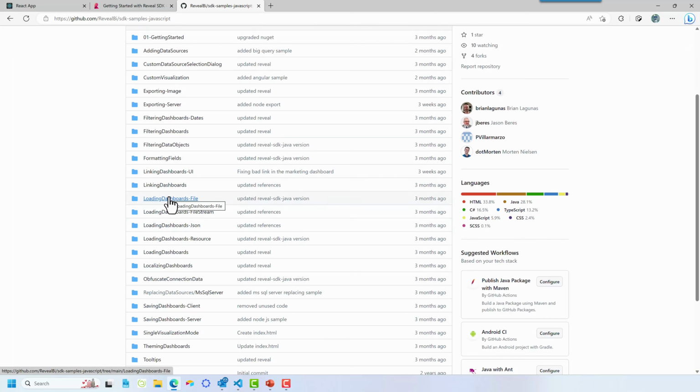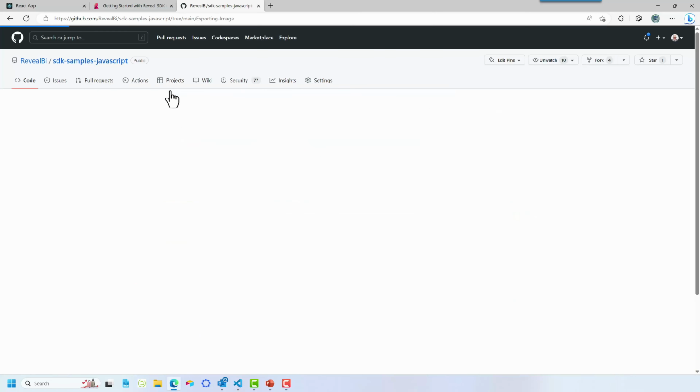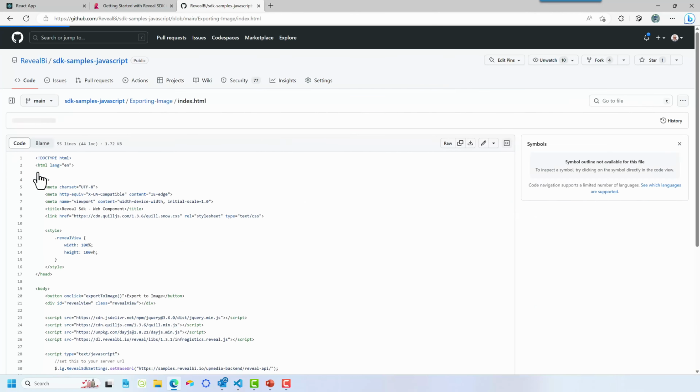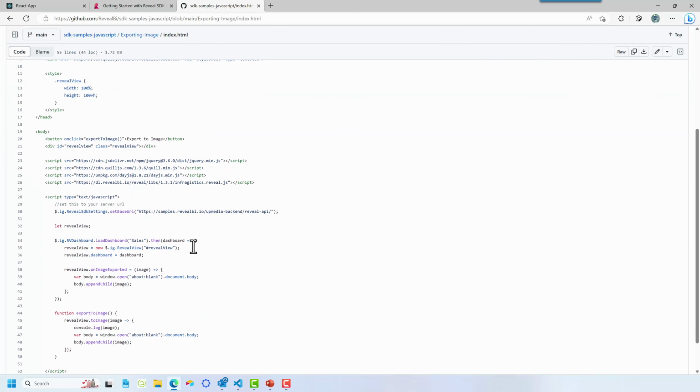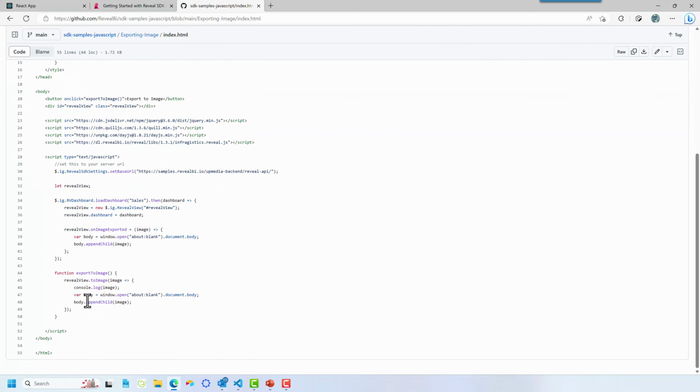So it's very easy to say, oh, I want to learn how to do dashboard filtering, or I want to learn how to do exporting images. And if you select one of these and look at the index.html, or if there's a React sample in there, you'll be able to see how you can actually use functions of the API to get your job done. So everything is up here.